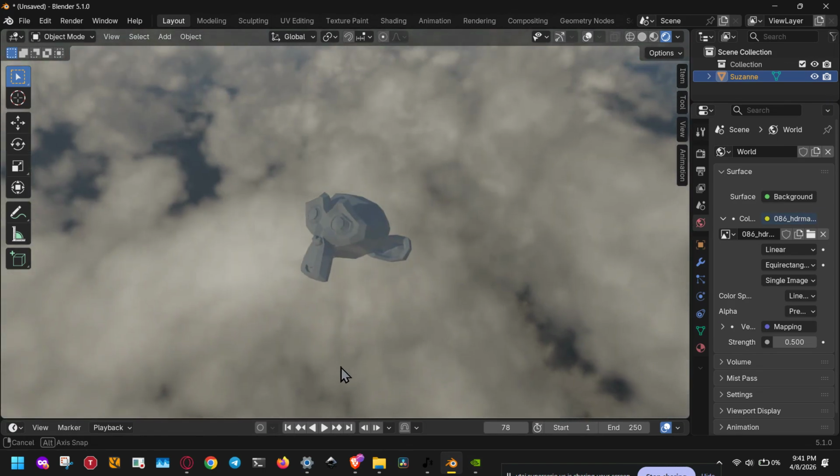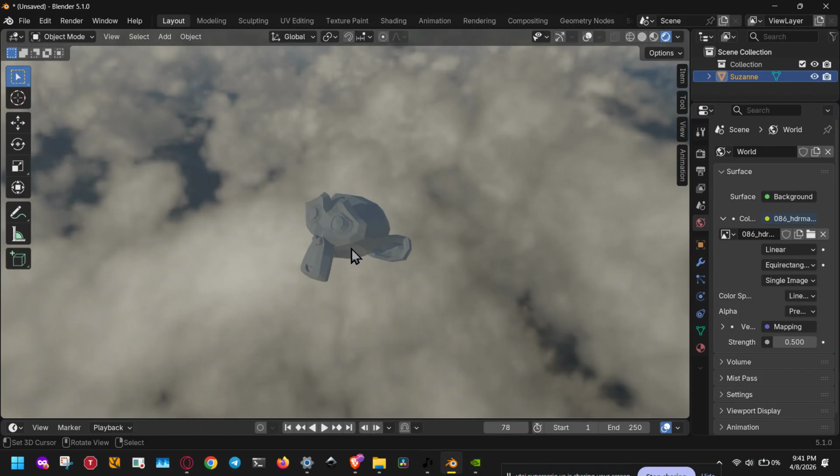So, just to recap quickly, the sky texture is best for a fast procedural sky, while the HDRI method gives you the most realistic lighting and reflections. If you want speed and simplicity, use sky texture. If you want realism, use HDRI. In many cases, the HDRI method will be the better choice for final renders. And the best part is that these methods work reliably in recent versions of Blender, so you can use them right away without needing a complicated setup.